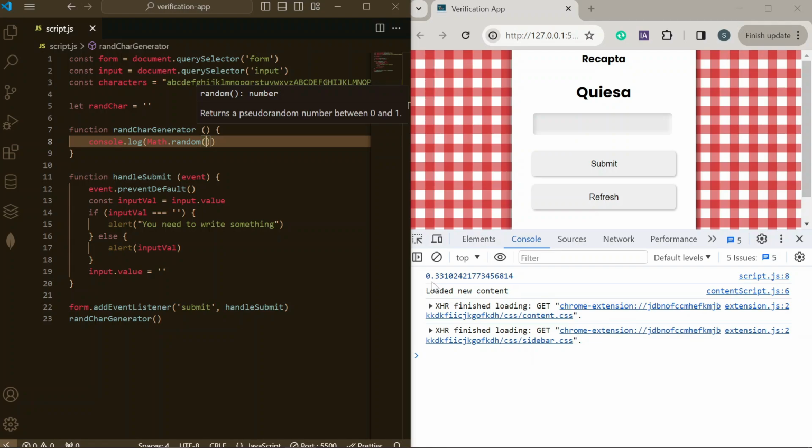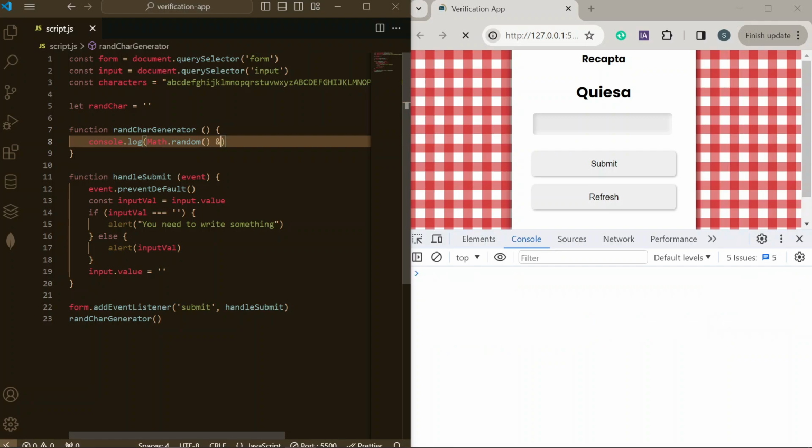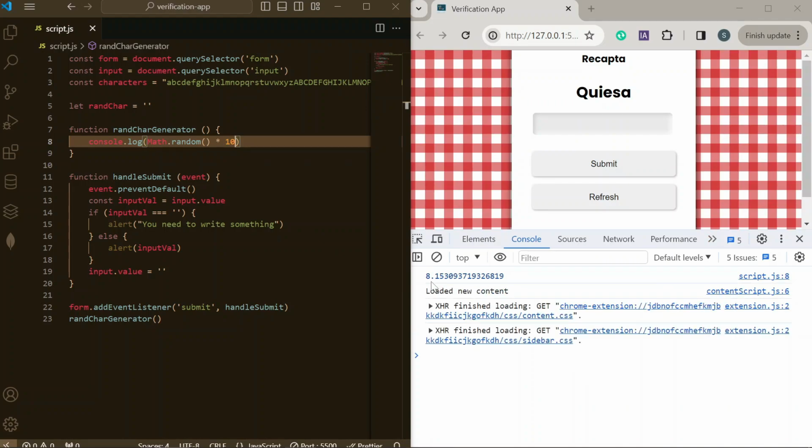But you know, the value between 0 and 1 is pretty small. So I have to increase it by multiplying it with a random value. And right now, I feel like using 10. So we are gonna get any data between 0 and 10. And you know what? I don't want all these decimal values. I only want the whole number.